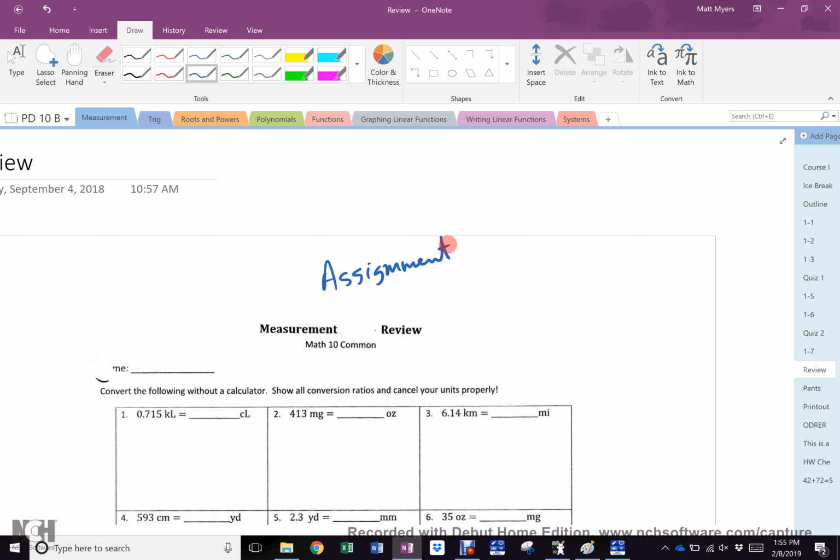Now, listen to me. Every single conversion on the front of that page is doable, even though you do not have the exact units on your sheet. Just like when we talked about turning centimeters to kilometers. That's not on your sheet, but you were able to figure it out. There are also measurements on this question that are not on your sheet, but they are metric. So do you know how to work it?